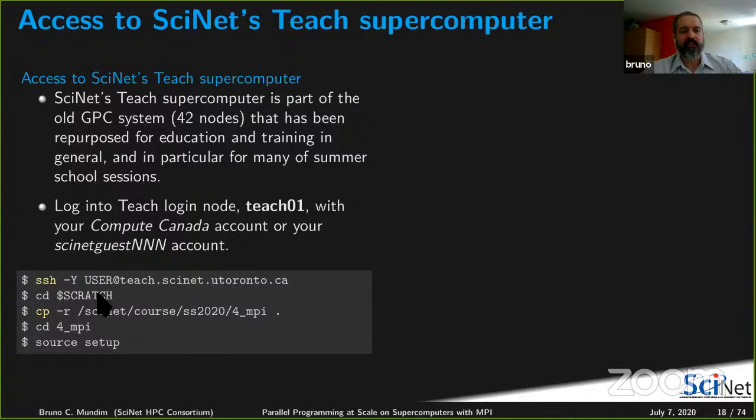You go to your scratch directory, and you're going to copy the course codes that I'm using today and that you're going to use to do your assignment. You just cp -r, for recursive, scinet course summer school 2020 for MPI. And then you go there, and then you source the setup that I already put there for you. It basically loads the modules that we're going to use for today, okay?